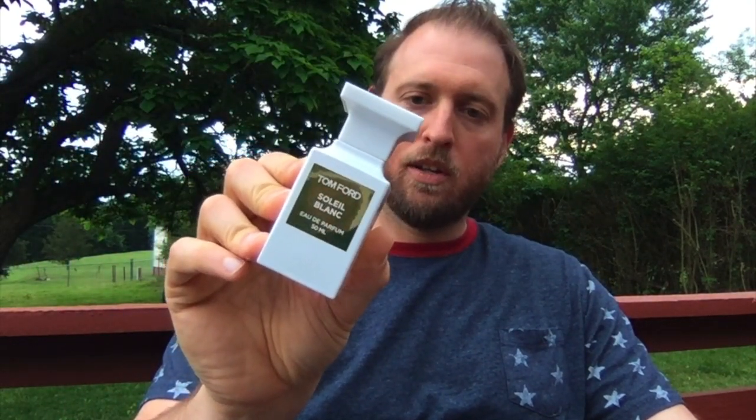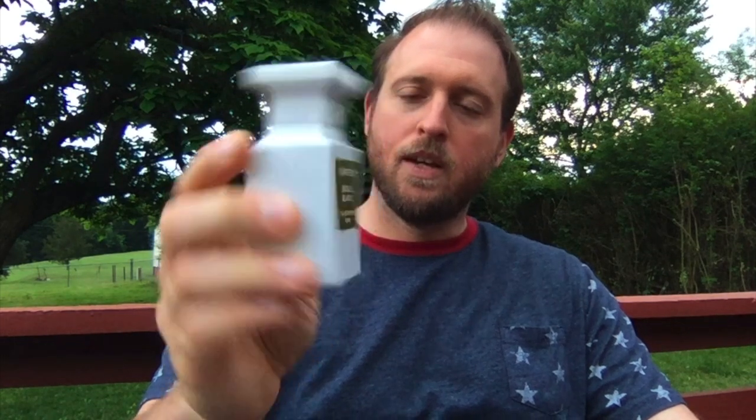Last year I learned that I really like some of those sunscreen type coconut lime fragrances. I had a department store sample of one last year that I bought a bottle of this year: Tom Ford Soleil Blanc, the EDP version. I really like this one. It's like a super expensive high-end sunscreen thing. It's a little floral. It leans a little bit feminine, but man, I don't really care. So I like that one a lot.